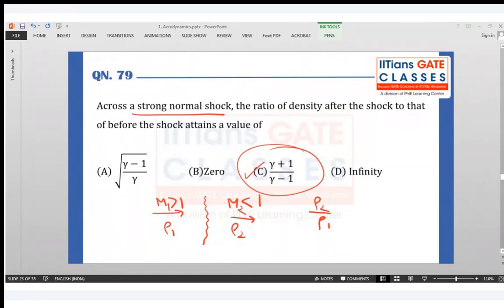To answer this question, you need to have the basics from gas dynamics. If you don't have that, there's no way you can know the correct answer. And there's a 100% guarantee that this question will never come back. Once they give one question in a previous year, they don't repeat it. So don't hope that this question will come and say I will memorize it. Never memorize anything. Just try to understand it, and see how you can answer a question related to that.